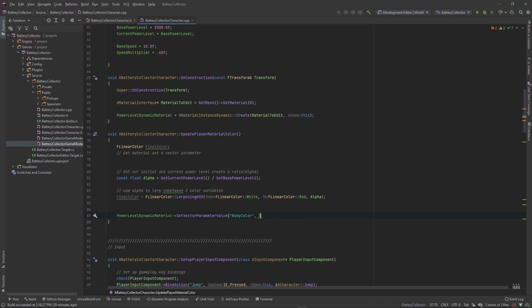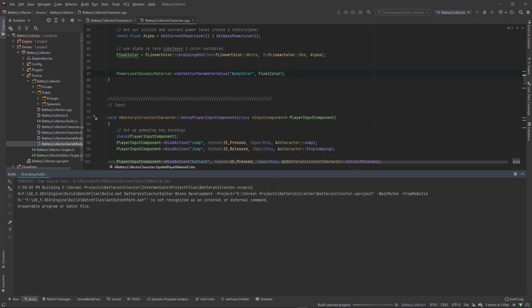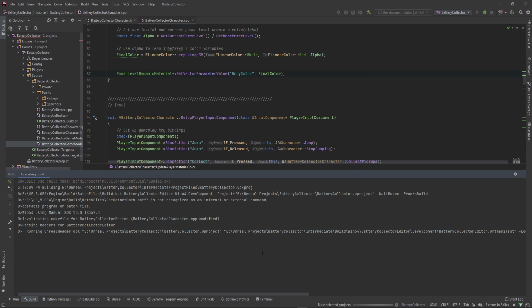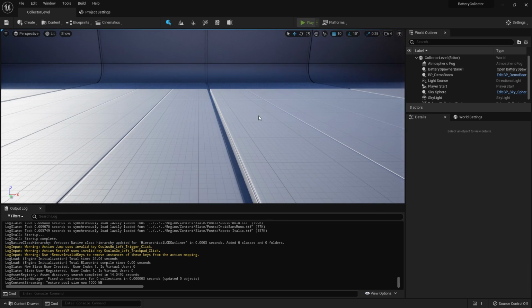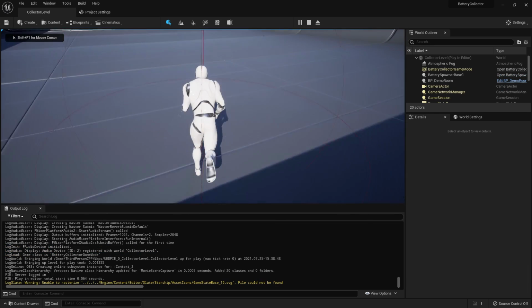So now we can go ahead and set that vector parameter and pass in our final color. So now this will go ahead and update our color based on our power level. And let's go ahead and run the editor and see if this is actually going to work. Okay, so just to check and see if it's working, I'm gonna hit play and see if we start changing colors.